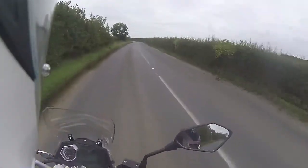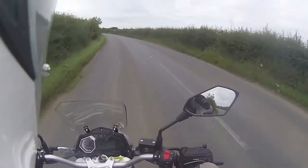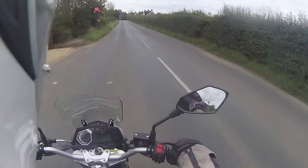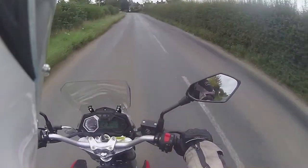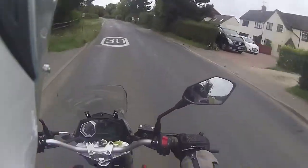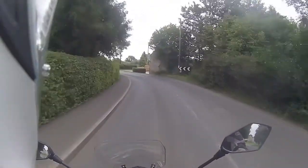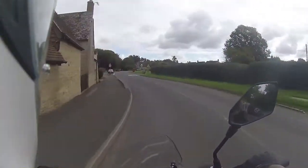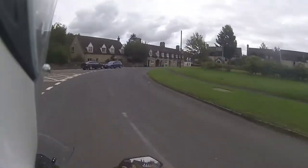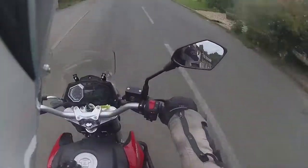Obviously, being a 125, I have to remember that it's not the CB500X which I'm so used to riding — I actually do have to drop it a gear. But it's really quite nice. So what's this? 4,500 rpm, fourth gear, 30mph. There's a nice little bit of poke there. Certainly coming around these 30s and 40s, this bike is in a world of its own. It's part of the reason why I still have this unfound love of 125s — one of the few reasons why I've actually taken this out today.